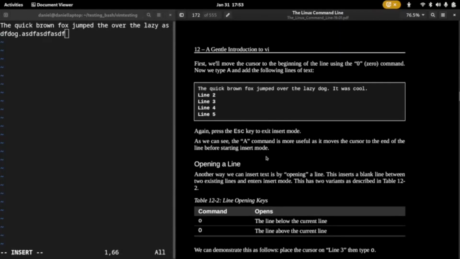First, we'll move the cursor to the beginning of the line. I'm going to insert, also escape, and then O. And now we type A, and then add the following lines of text. Okay. Line 2.